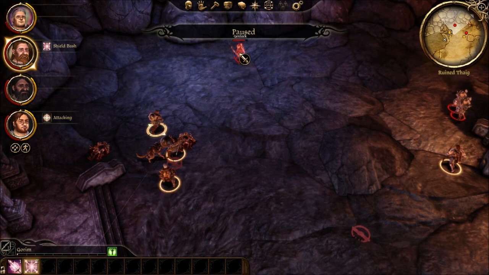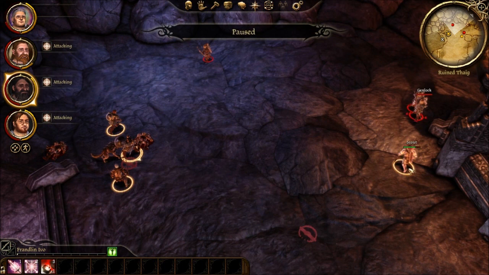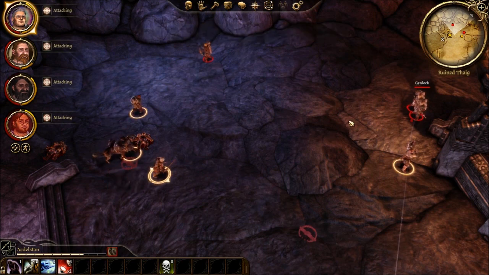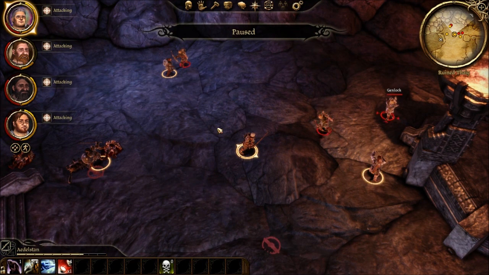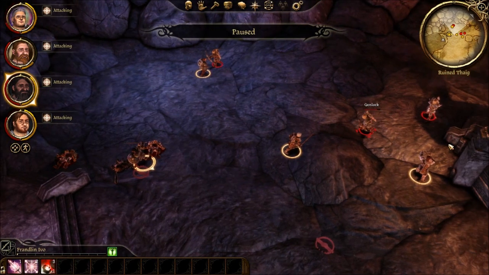Much better. Now, right. Let's deal with these guys. Alright, he's been shredded apparently, Adelstan, that's not good. Still gonna hit these guys though. His specialty is attacking several enemies at once, actually. Oh, and he's not gonna be able to actually do that here. Fine, friendly Ivo, help us out, would you? Right away.